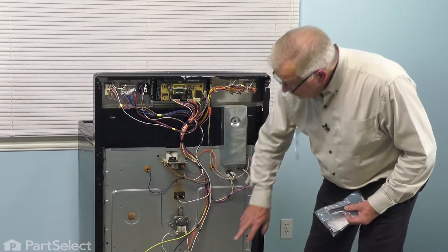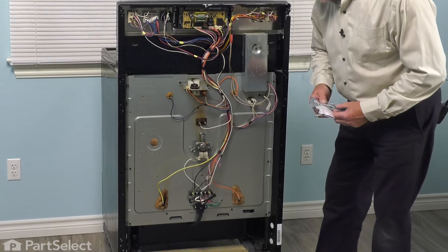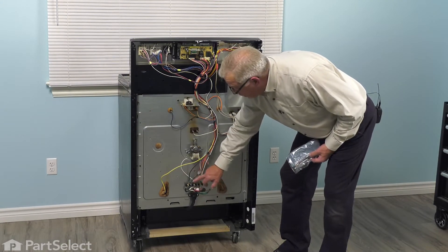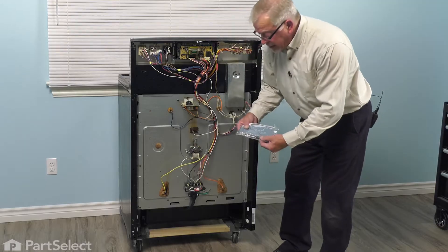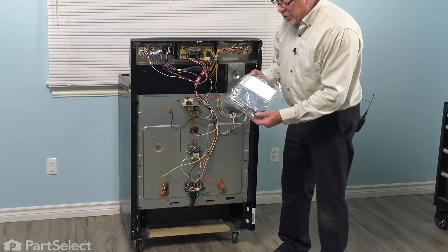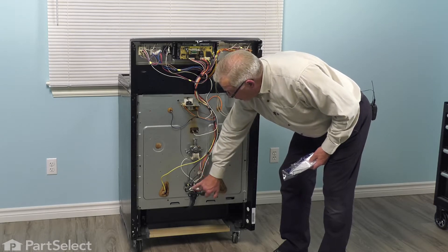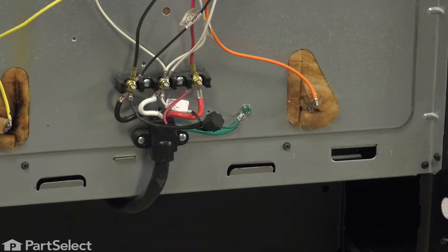With the lower panel removed, you can tell whether or not the accessory kit has been added to the terminal block on the range already. If it hasn't, you would need to remove that panel to do so. There are wire terminals that go to both the red, white, and black terminals on that terminal block, as well as a ground wire and a new ground screw in that kit — that is for surge protection or arc protection for the new clock. If it hasn't already been installed, you'll just line those up. Wires are all coated the same color as the main wire from the cord itself: red, white, black, and the green ground. If it's already on there, you can discard that portion of the part.